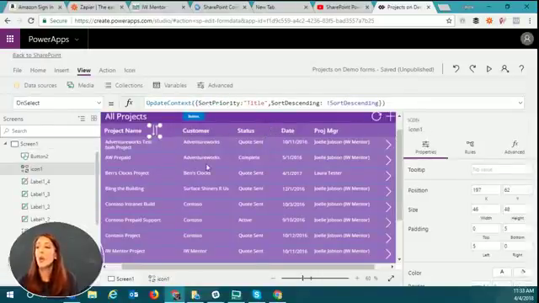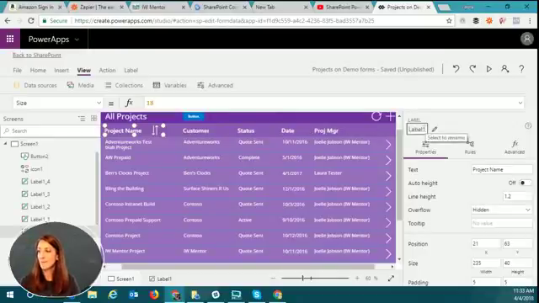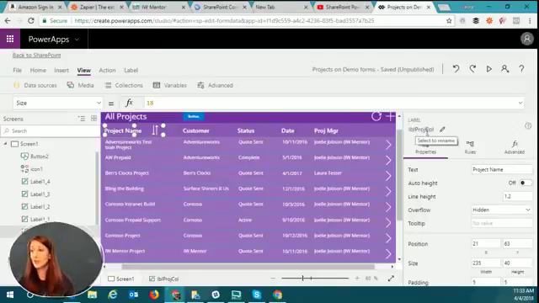So now that I've got it functioning so it toggles back and forth, I want to show you how to make it look nicer. I've got a column here, and this is called, I'll call it LBL project COL for column. You can develop your own naming conventions for these things.